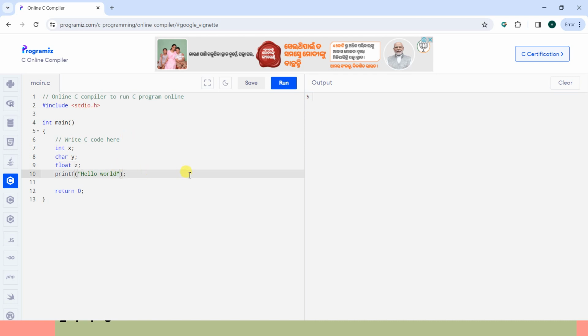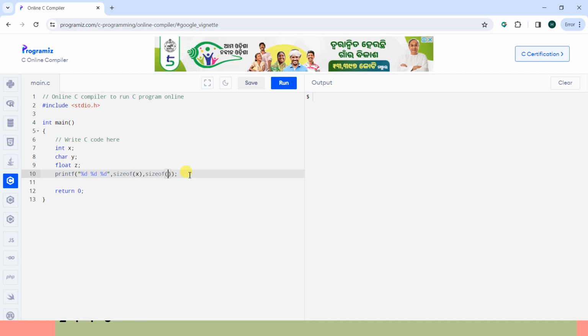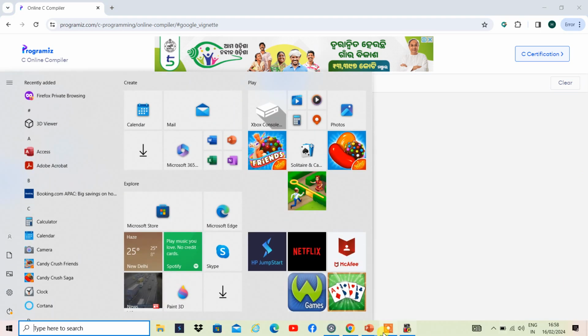Then I write %d, then sizeof x, sizeof y, sizeof z. The meaning is the same. See, 4, because in the advanced editor, according to the bit formatting of the operating system and the software, integer takes 4 bytes, but in Turbo it is 2 bytes, character 1 byte, float 4 bytes. We have written sizeof x meaning integer x, sizeof y meaning character y, sizeof z meaning float z. In either way we verified. Move to the next slide.